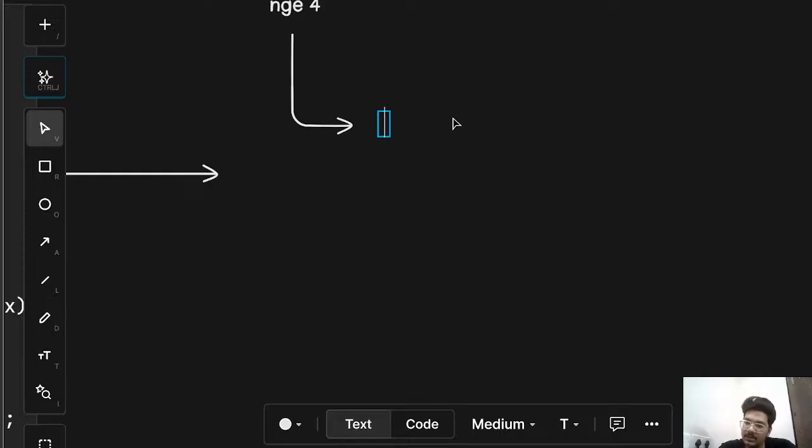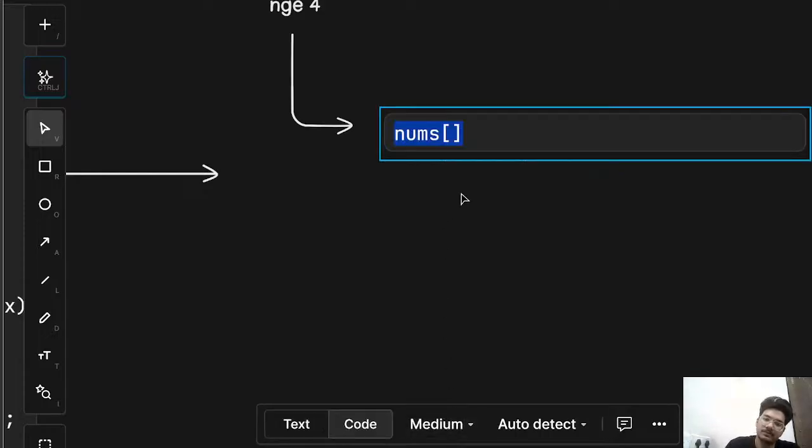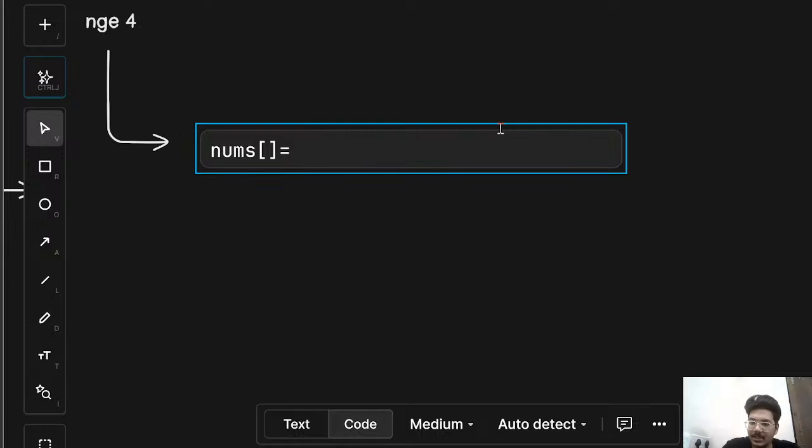For example, nums is 2, 4, 2, 4, 0, 9, 6.